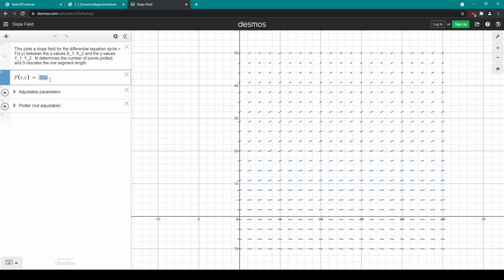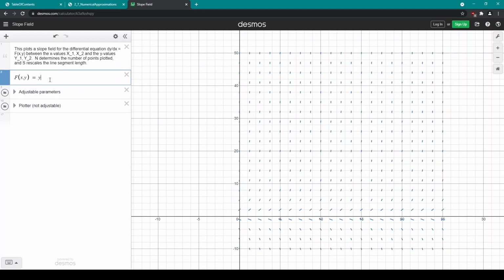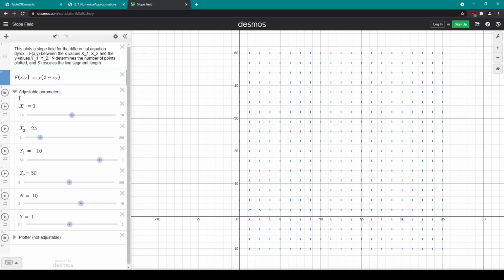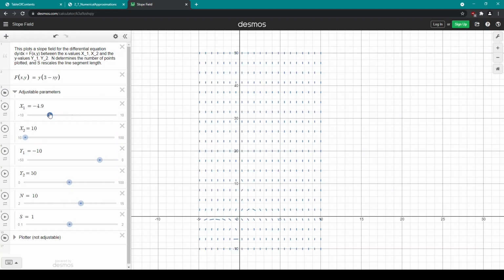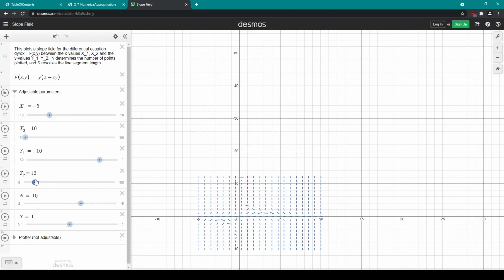So another thing that we can do, just to be a little bit more explicit with what our solutions look like, is this is our slope field that we've played around with a few times. Let's go ahead and reduce the range on what it is we're looking at here. Let's say go from -5 to 10 for that, and then this doesn't need to be nearly as tall.